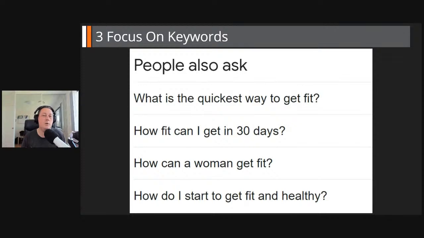Because the more information you have in your evergreen content, the more relevant information and the more things that people are actually looking for, then the higher that evergreen content is going to trend in the Google results page. So focus on keywords, not just on the main keyword itself, adjacent keywords as well, and the actual topics that people are also asking. If you curate your evergreen article like that, with all this information, you stand a higher chance of going really, really high up in the rankings against those competing articles.